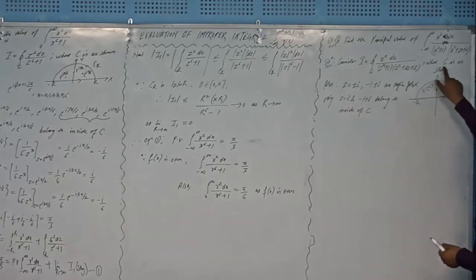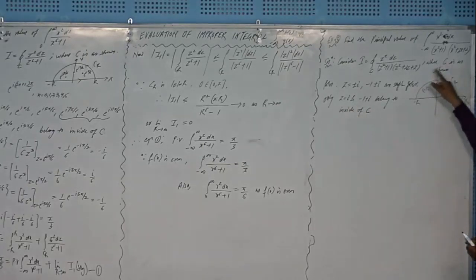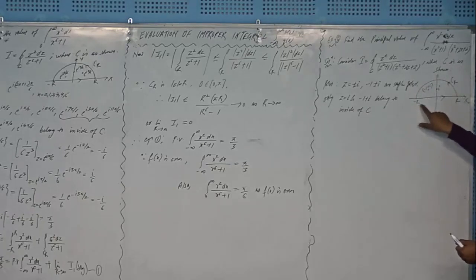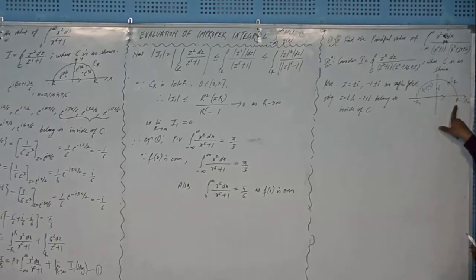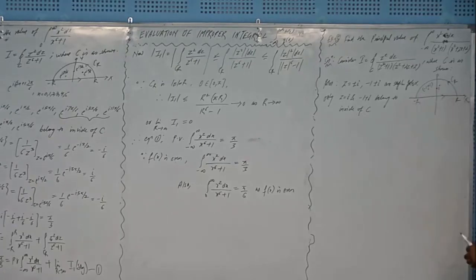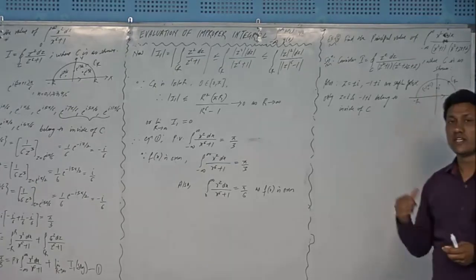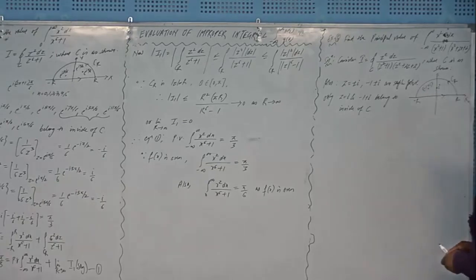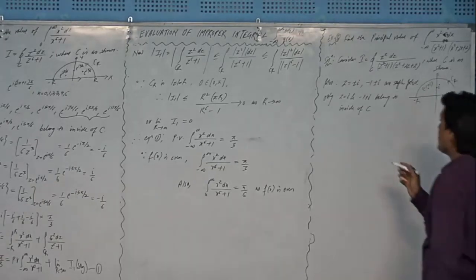You have mentioned at this point where C is the contour consisting of this interval minus r to r and the big semicircle CR, bigger enough to enclose all the poles in the upper half plane. You have to write that line. Okay, the poles belong to C. Now I will find residues at these points.